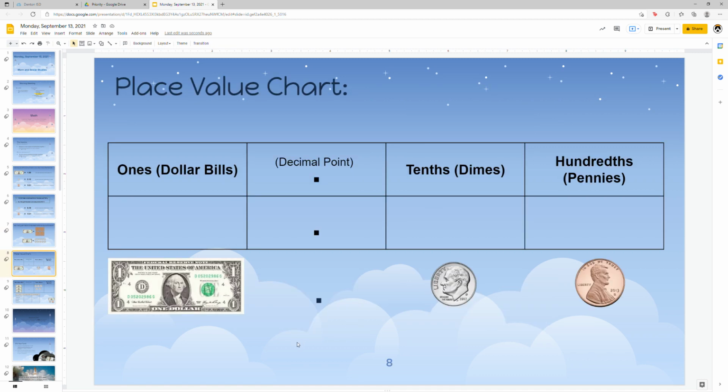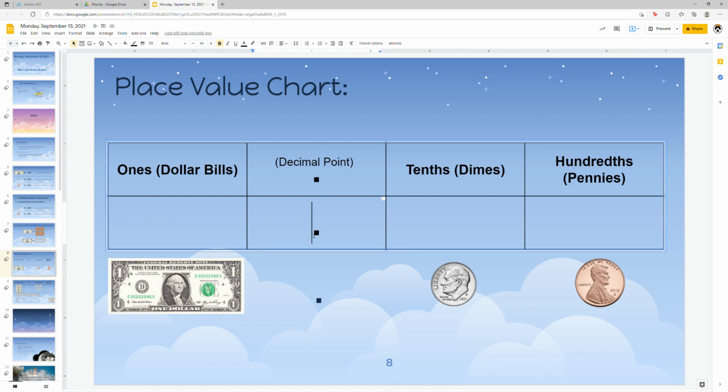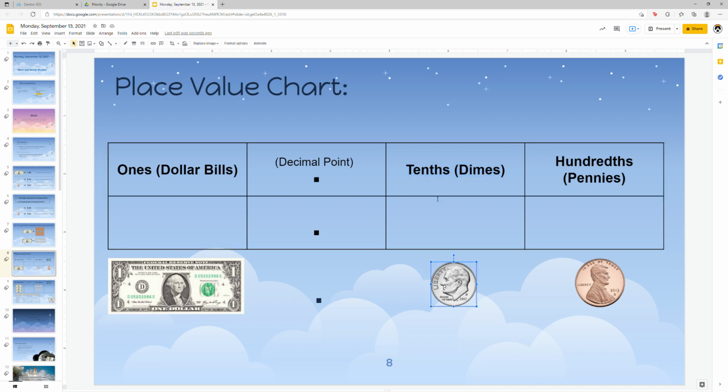Let's look at this on a place value chart. So in case there was any confusion about these place values here, $1 represents ones, right? The ones place, a whole number. Here's our decimal point. You can't forget that. If you are writing decimal numbers, you have to have your decimal point in there. A tenth is like dimes, right? One dime is equal to a tenth. And pennies, one penny would be equal to 1/100th.